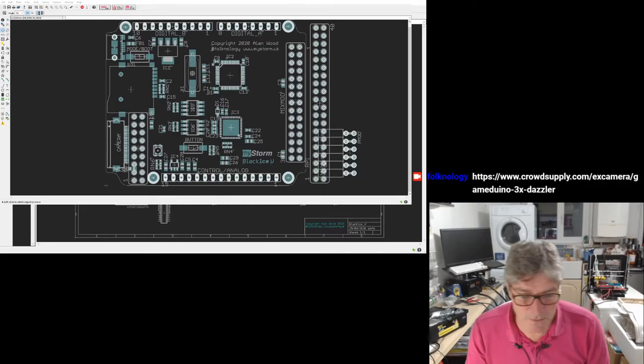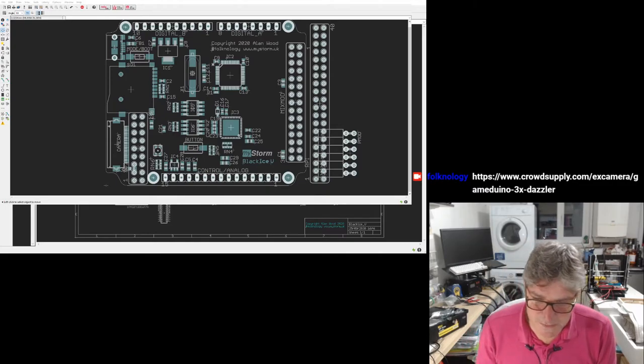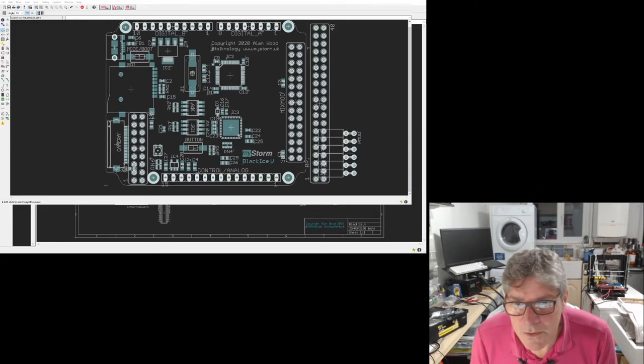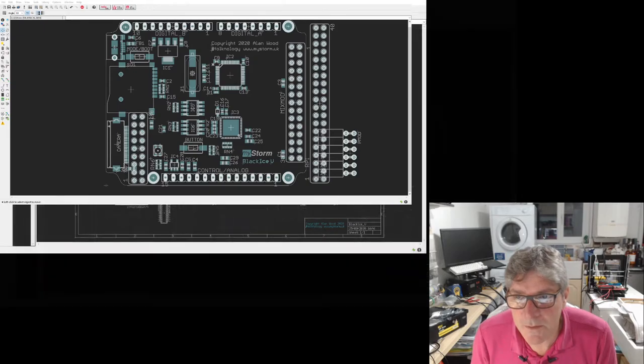Strange that you should mention that, because I was talking to Ken about this, because Ken had been talking to the designer of the original Gameduino. It's X Camera Labs, I think, is his organization. Let me just bring this up so everyone else can see it as well. Browser, hold on. We can see what we're talking about here.